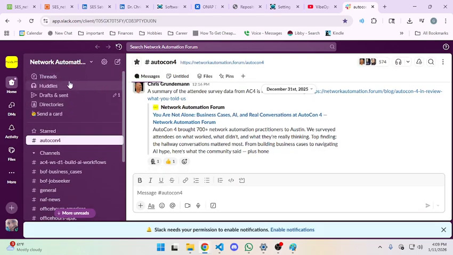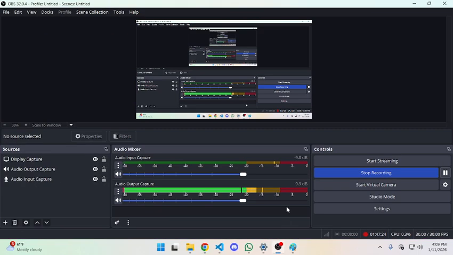Absolutely. That sounds like a great plan. It's awesome that you're turning this into part of your AutoCon retrospective and using it as a stepping stone. And hey, everything starts somewhere. Refining it over time is just part of the process. So I'm glad you feel good about it. Thanks for hanging out and walking through it all, and good luck with the next steps.